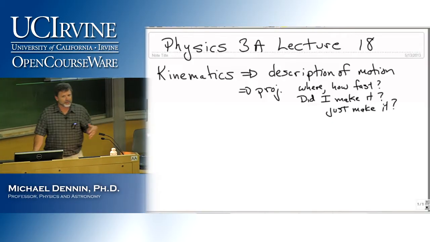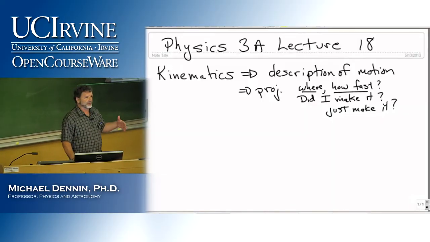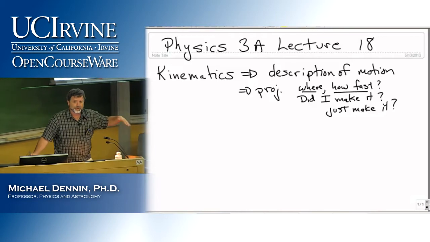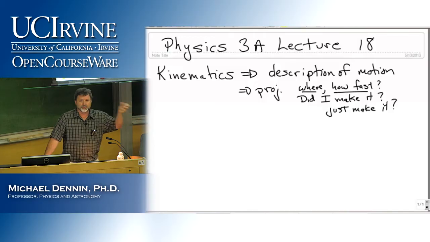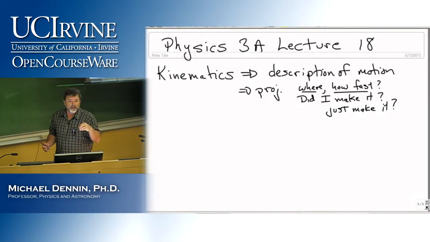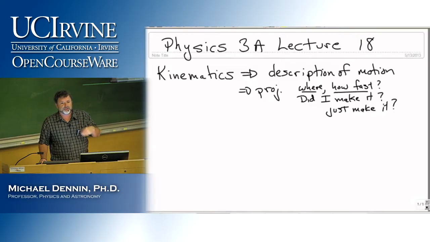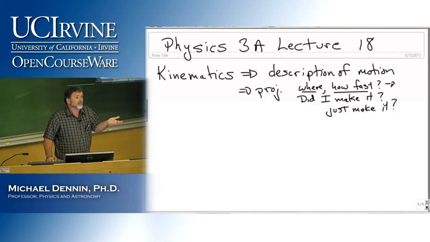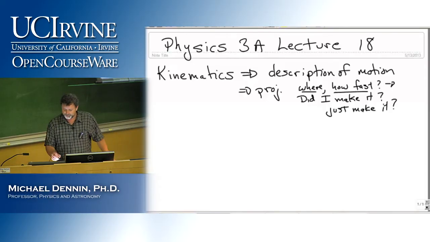Now you'll see there's going to be a little bit of overlap. The where and how fast can occasionally show up in what we're about to do, which is energy. So you'll want to look at, okay, when did I use kinematics, when did I use energy? And what we'll find is that if no direction is involved, you'll almost always want to use energy. It'll be easier. It's a scalar. But if direction is involved, if it's not just how fast, but it's also where am I going, you're probably going to have to use kinematics because that's the vector version of describing motion.